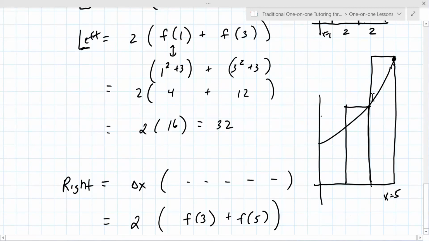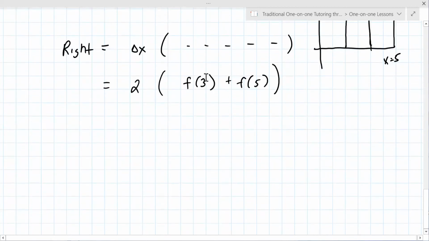won't be able to draw these. Like you'll have to use some other information. We'll get to that sometime in the future. But you can visually see it's an overestimate because the rectangles are too big. It's like a shirt that's too big or a shirt that's too small, whatever.